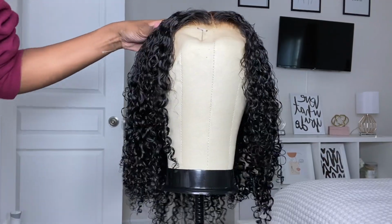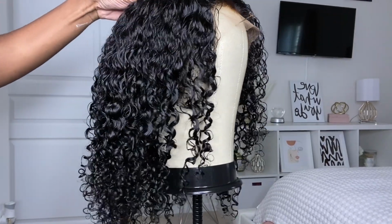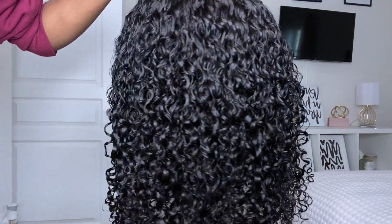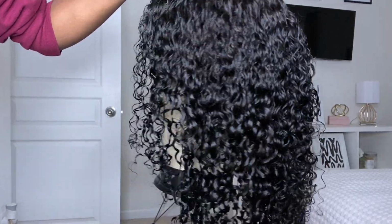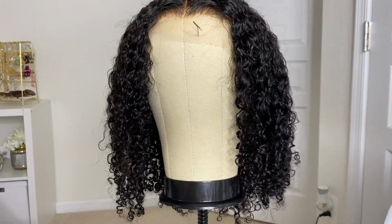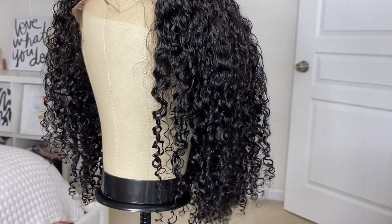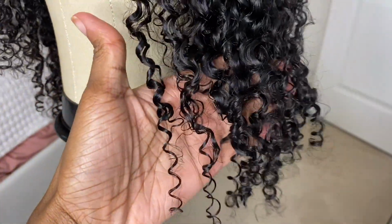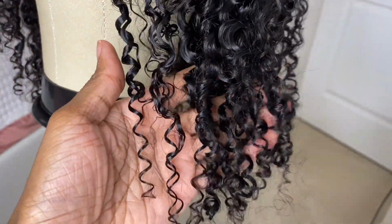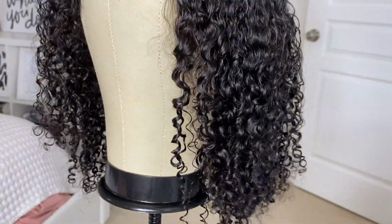So now that the curls are completely defined, I wanted to give you guys a complete 360 of what the hair is now looking like, only with leave-in and foaming mousse. Look at those curls. They look so juicy, and this is what the hair looked like after I let it air dry, maybe for about 30 minutes to an hour. It looks so good. The ringlets at the bottom make the hair look so natural.